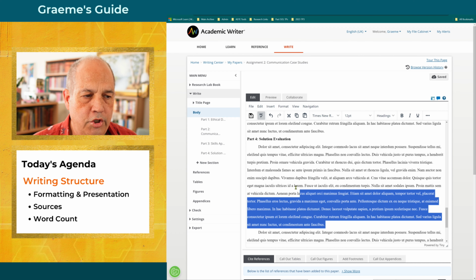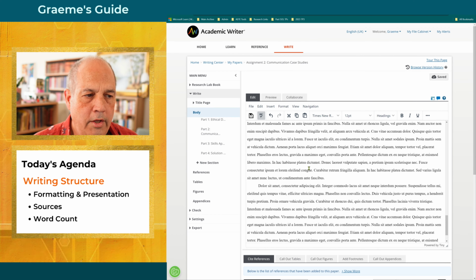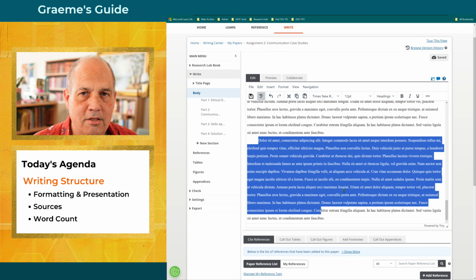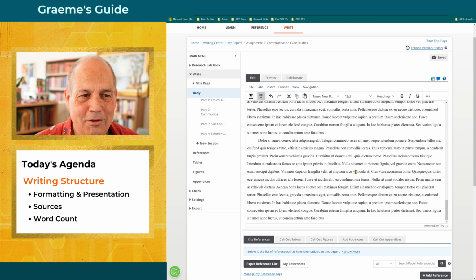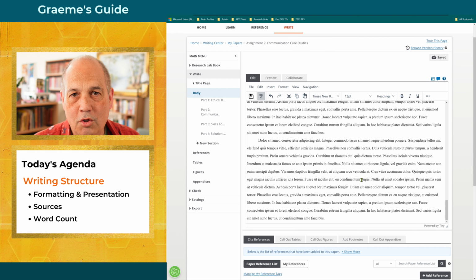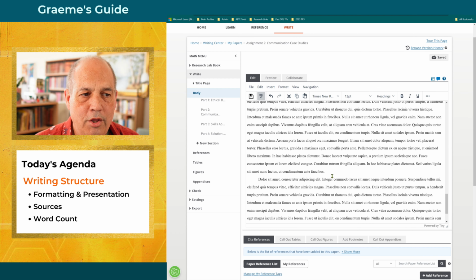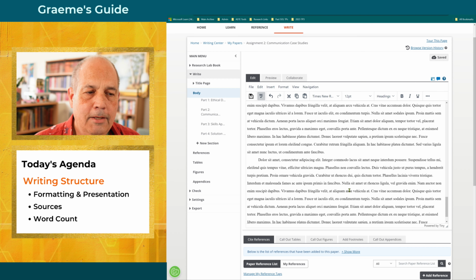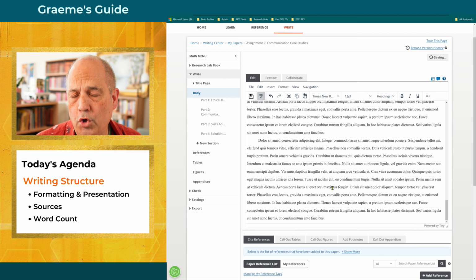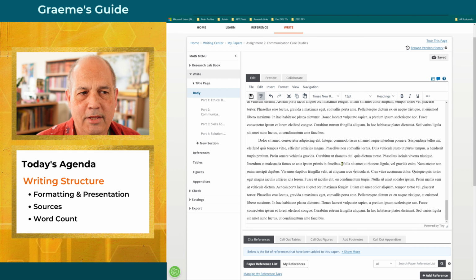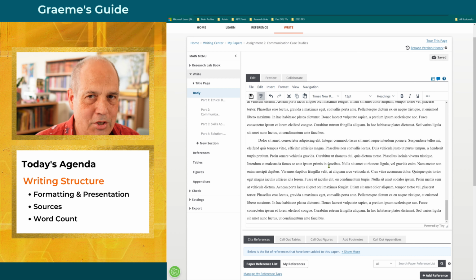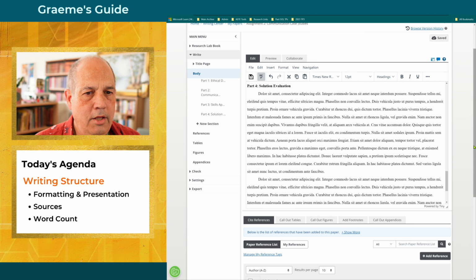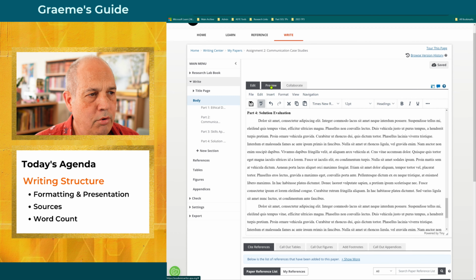You'll provide your solution in the first section of part 4, and in your second section of part 4, you'll be discussing the strengths and weaknesses of your solution. So you'll need to find what's really good about the solution that you've come up with, and then there might be some holes in your solution that could be better, that could be improved, or whatever it is you need to talk about there in relation to the strengths and weaknesses of the solution that you've come up with. Let's go and have a look at how this looks on the page by clicking here on preview.